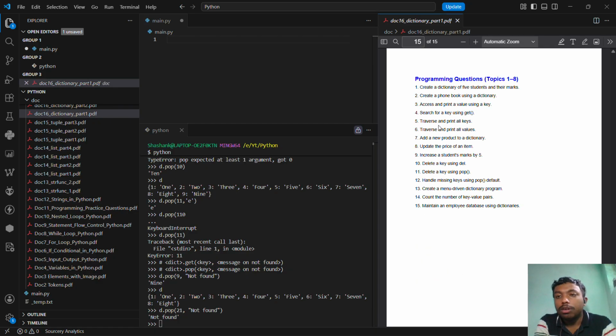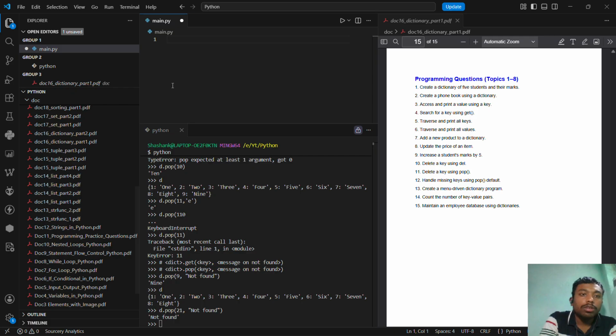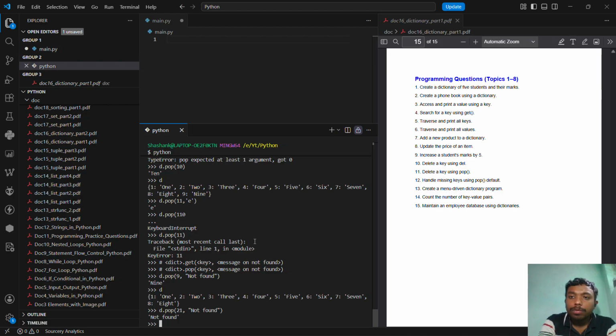Okay, let's solve some questions here. Create a dictionary of 5 students and their marks. Let's solve this. Let's create a subject math equals a dictionary, where each student's mark is saved like this.